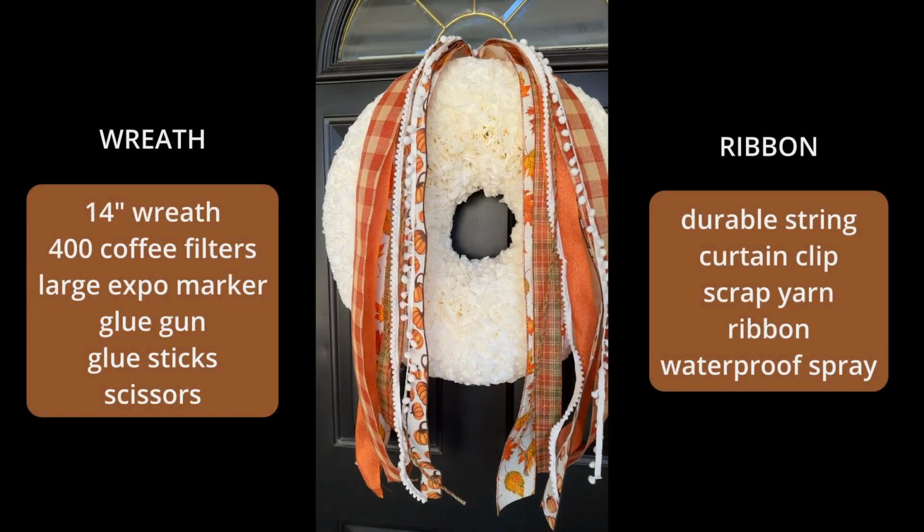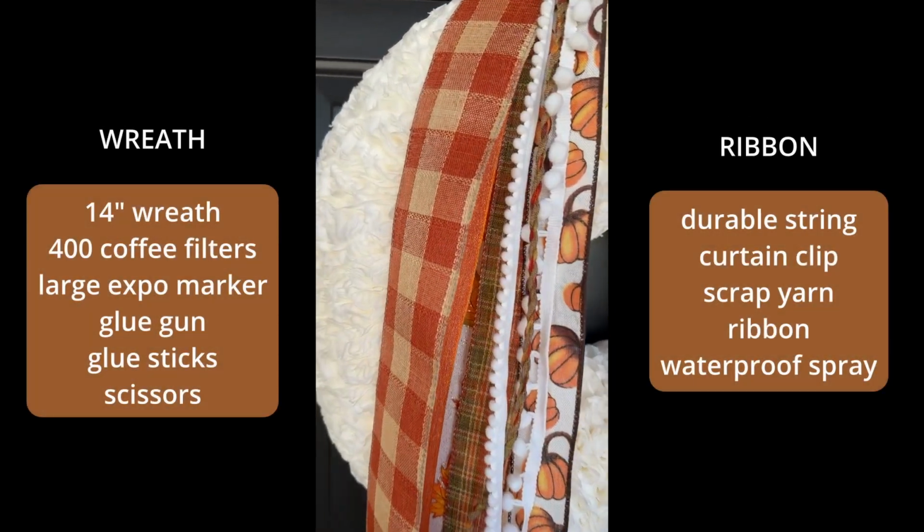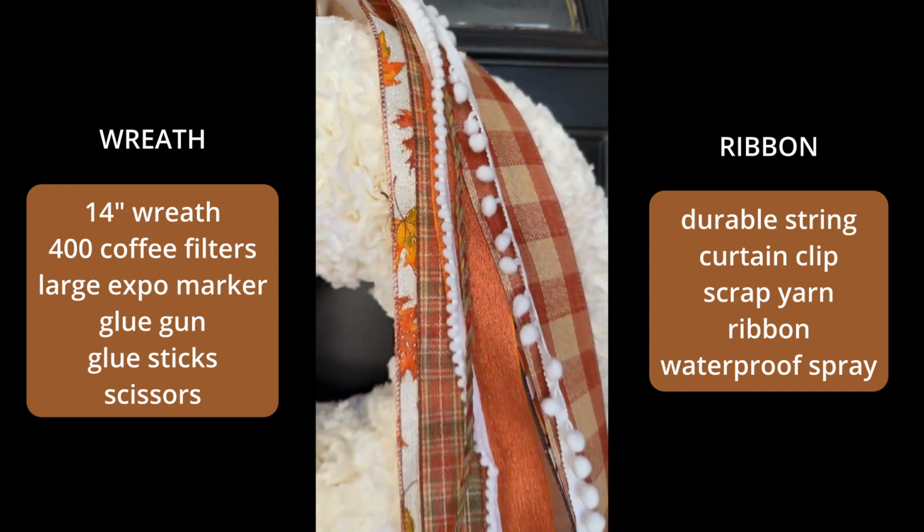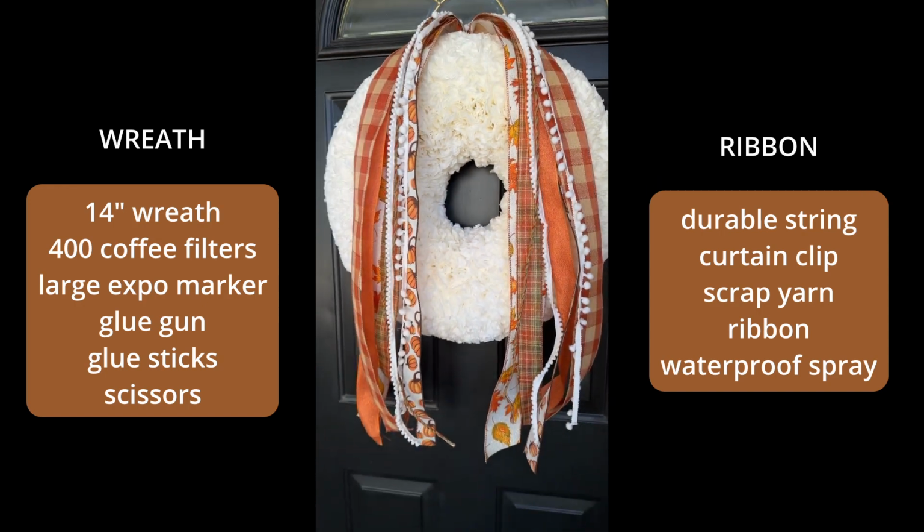Let's make this wreath. What I love about this is that you can switch out the ribbons for each season. This one is obviously for fall. Here's a list of what you need for the wreath and the ribbon.